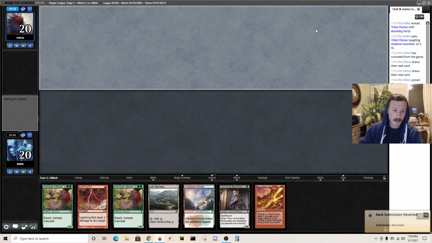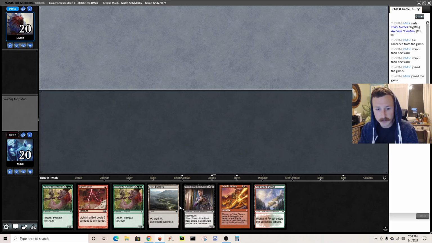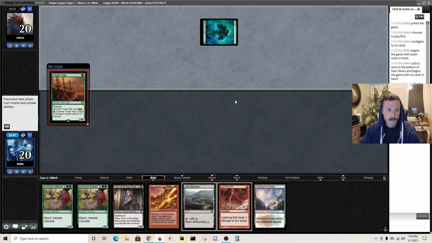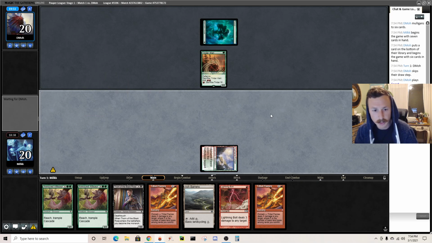Alright, I think I'm supposed to keep. They mulligan to 6. Just because I have 2 removal spells, I think I'm supposed to keep this hand. They kept 6, okay. Tinderwall, sure. Tribal Flames, got it.